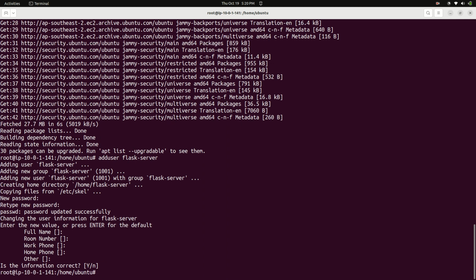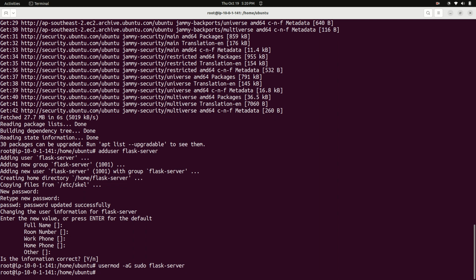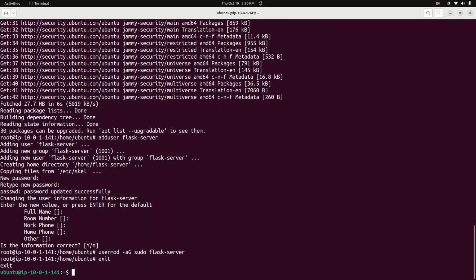And I will make it a member of the sudo group, Flask server. So now what I can do is exit, and also log out from here.